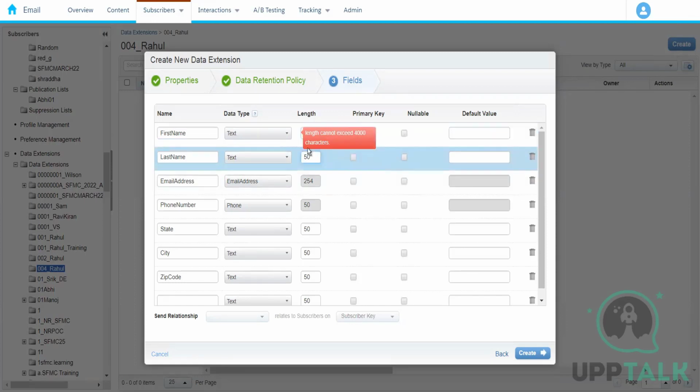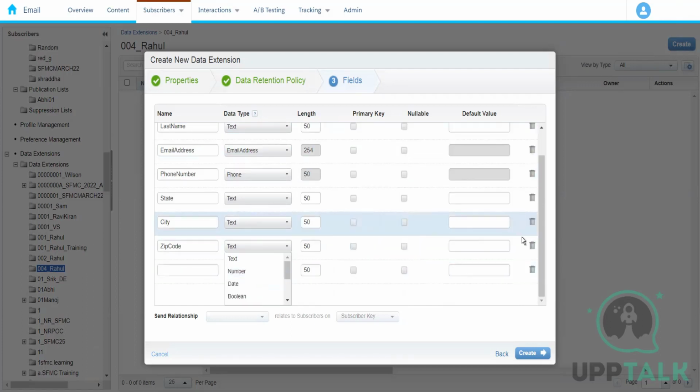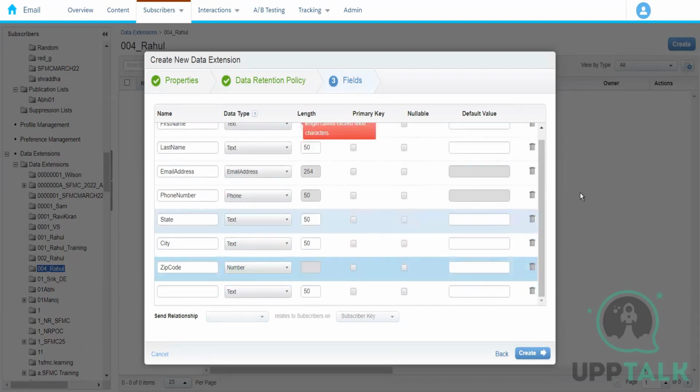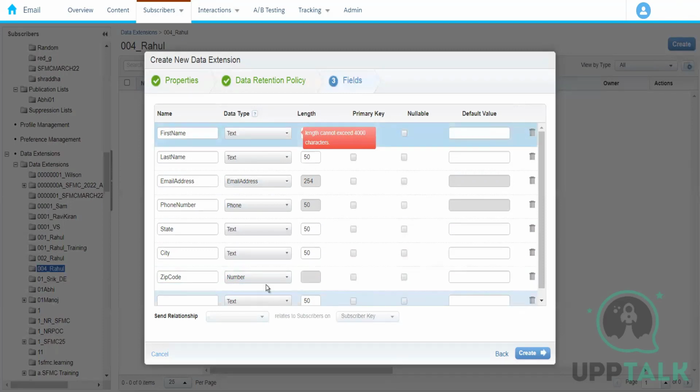Zip code comes under text. Yeah, for zip code, we can put number as well. Are number and text the same attribute? No. In number, we can have only numbers like 1, 2, 3. We cannot have A, B, C, D. In text, we can have numbers and whatever we write, text contains each and every character. Be it a special character or A, B, C, D, 1, 2, 3, any character is accepted under the text data type.